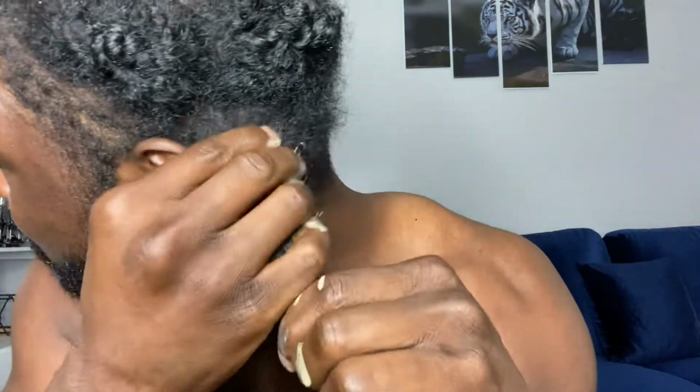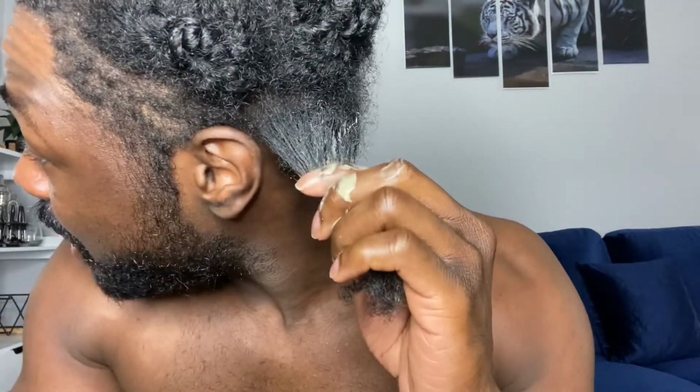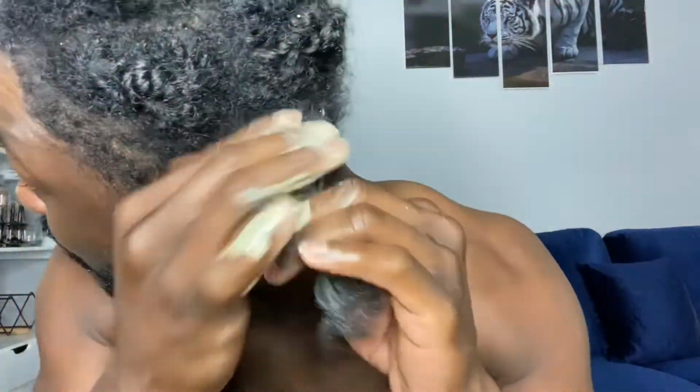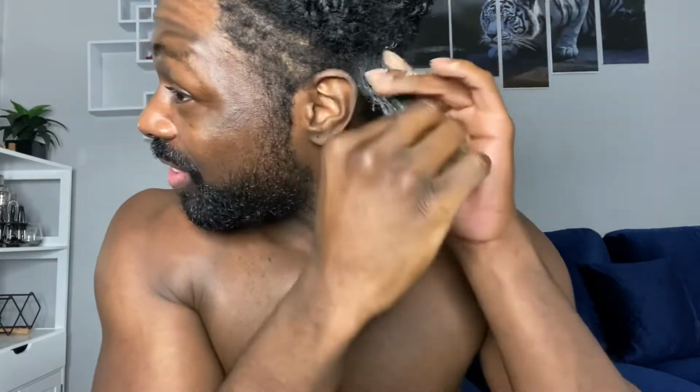Okay, you guys can see it or whatever. I'm just going to do that to each of my sections. Just like really... And you see how it weighs the hair down a little. Yeah. Doesn't feel so great, but it's doing the job that it needs to do. Doesn't sound great either. But it's doing its job. And see what it does there?